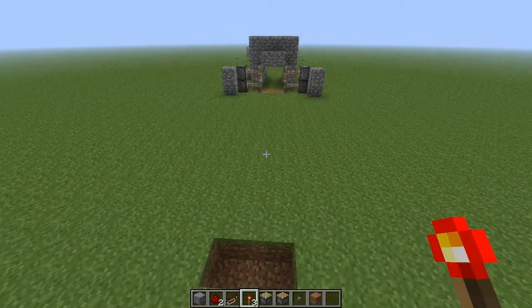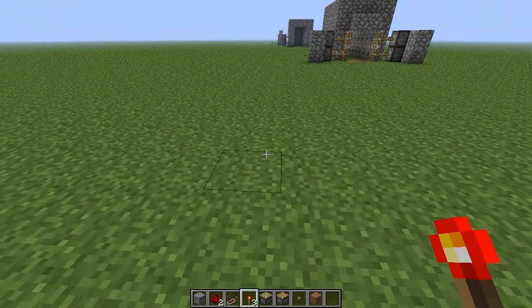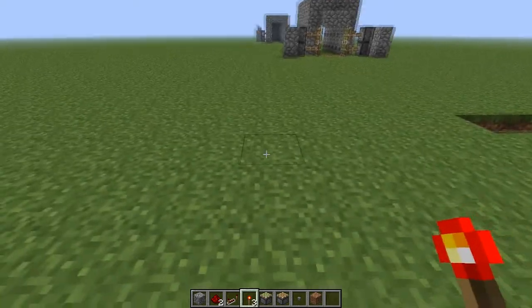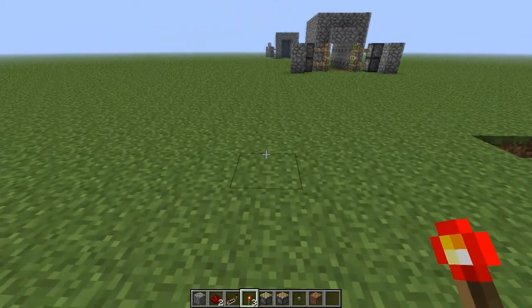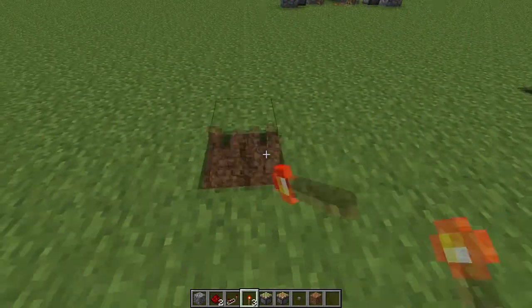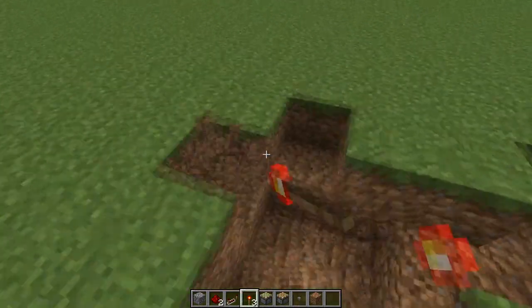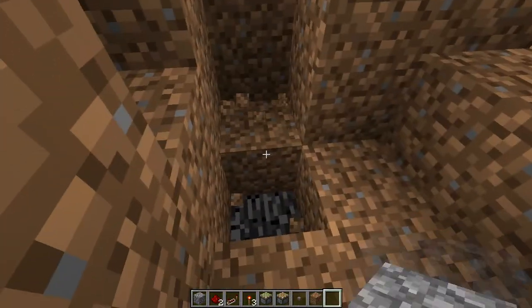Okay, now what we want to do is put a T flip-flop. This will be the first T flip-flop, so yeah, like this. Dang it.